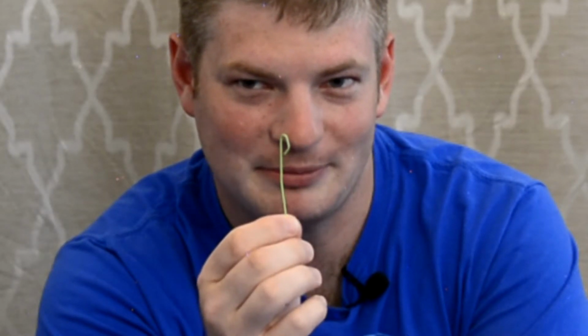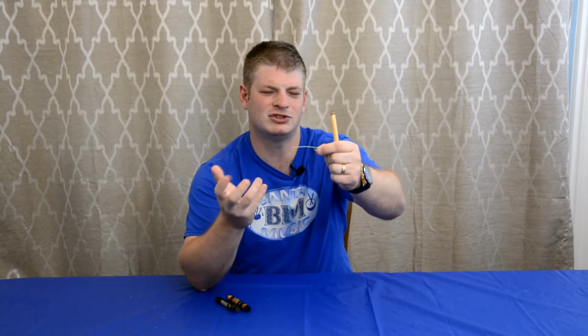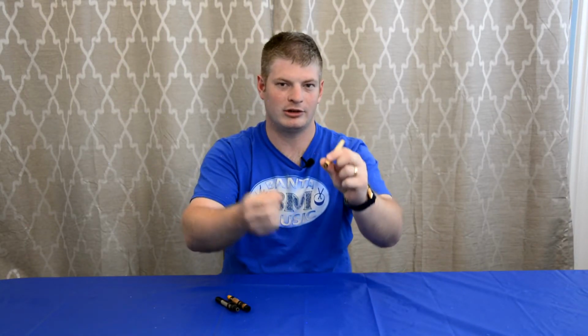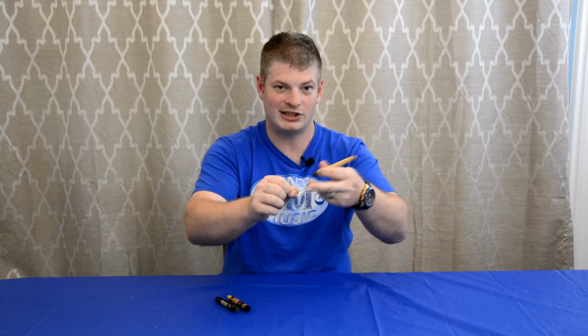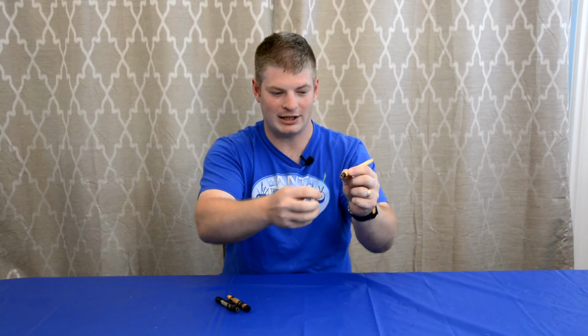A paper clip. Now this paper clip, as you can see, is not in the shape of a regular paper clip. There's no sense of putting paper in this thing. It has been bent into a shape kind of like a fish hook. And what you're going to do with this is you're going to take the open end of the reed here, take the paper clip, and take the fish hook part, and put it into the open end of this.